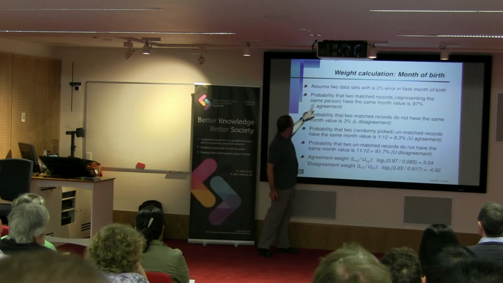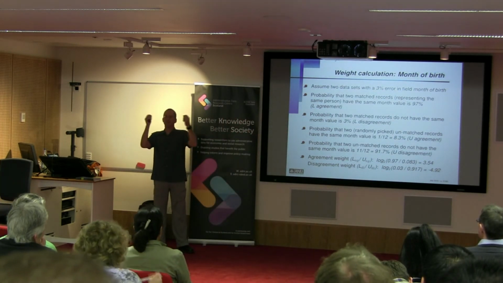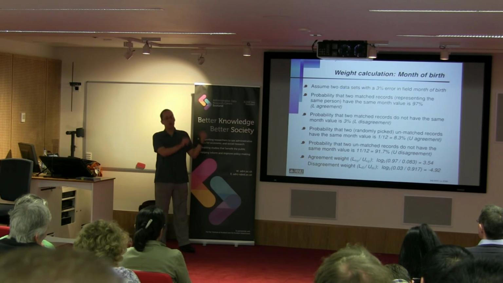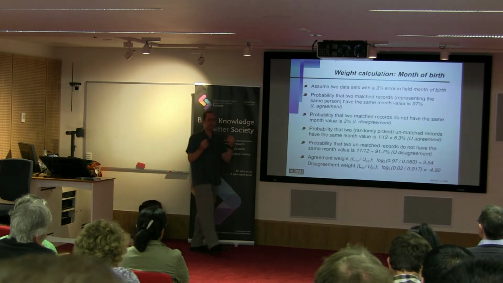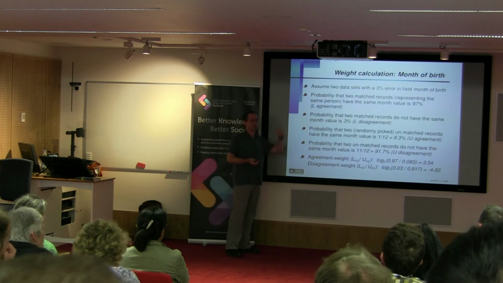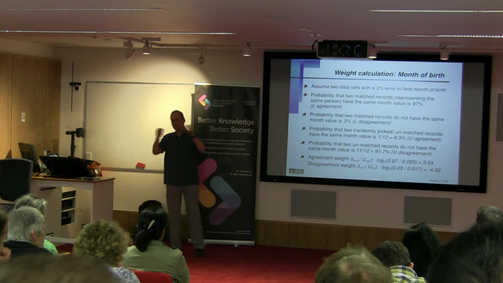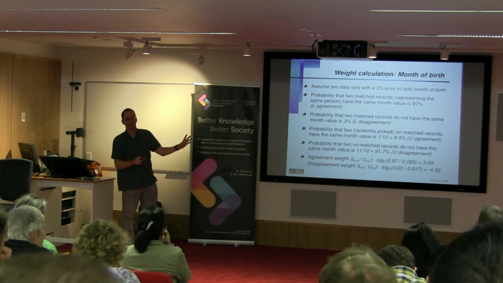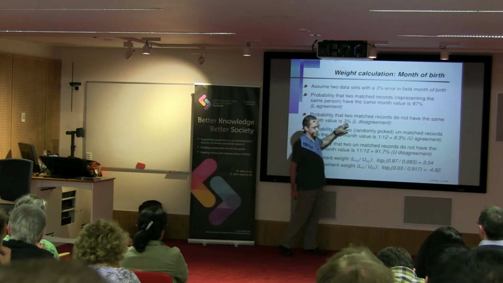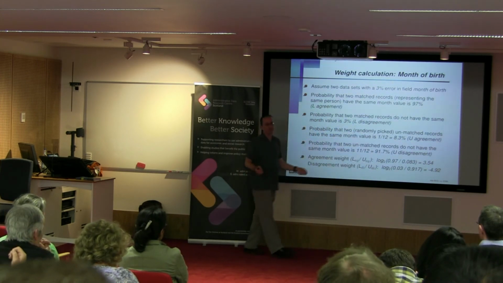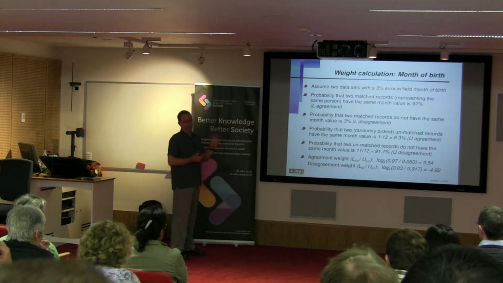That's the Fellegi-Sunter terminology. If you now grab another pair of records, we know they're about the same person. In 3% of the time, they're going to have a different month of birth because we have a 3% error rate. But there's also the issue that they can both be wrong and we get the same value, but let's assume that's very, very unlikely. So we have the link disagreement, which is 3%. For the same person, in 3% of the time, they have a different month of birth. Okay, now we got 2 numbers.